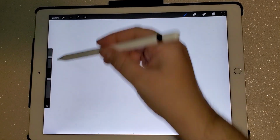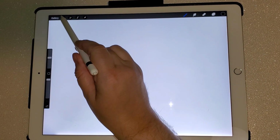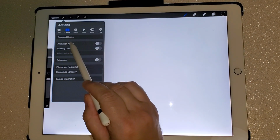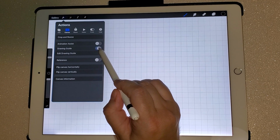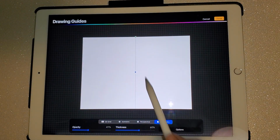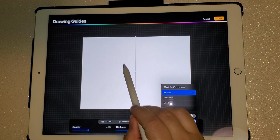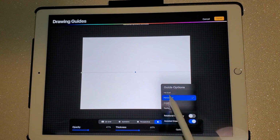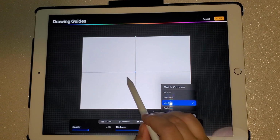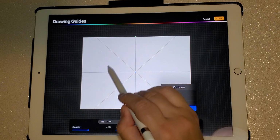You're going to want to first press right here, the wrench. Click drawing guide on. Click edit drawing guide. Symmetry. First you'll get this one. So you want to push options. It'll give you a vertical, that's going to mirror it on either side. Horizontal mirrors it to the top and to the bottom. Quadrant will mirror it this way. Radial will mirror eight ways around.